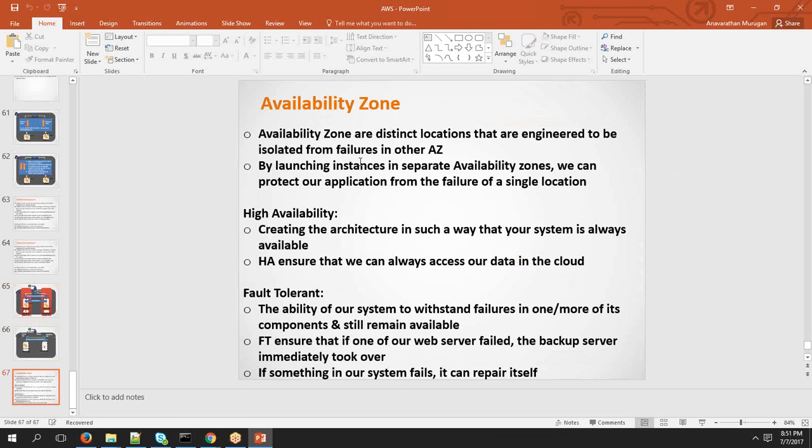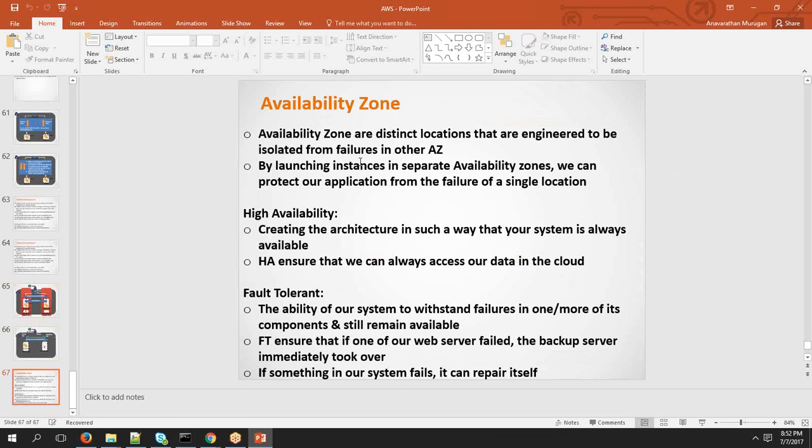The major advantage of going with availability zones is high availability. When you create an architecture for your system, it is always available. With a physical machine, if one machine goes down, you have to think about setting up a backup on another one. Whereas in an availability zone, there will be many machines. If one goes down or has some problem, you can access the other one.